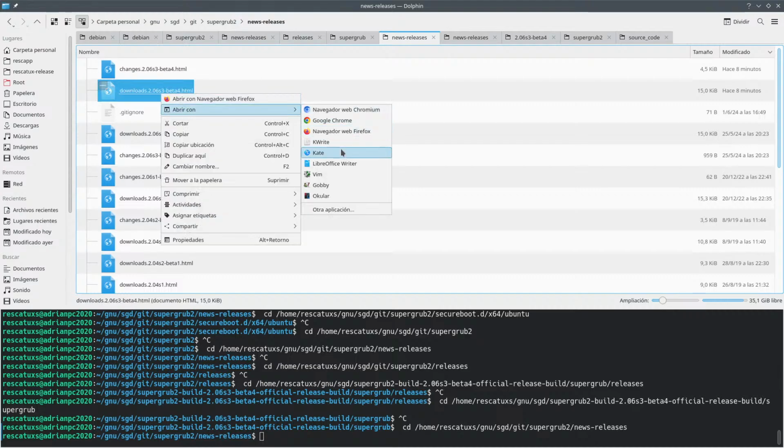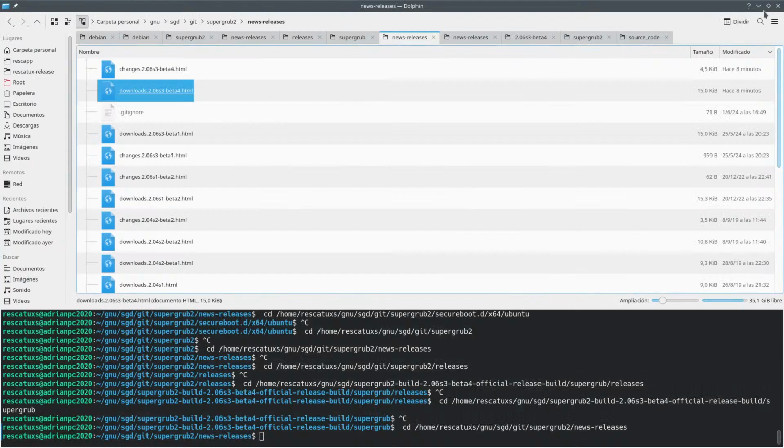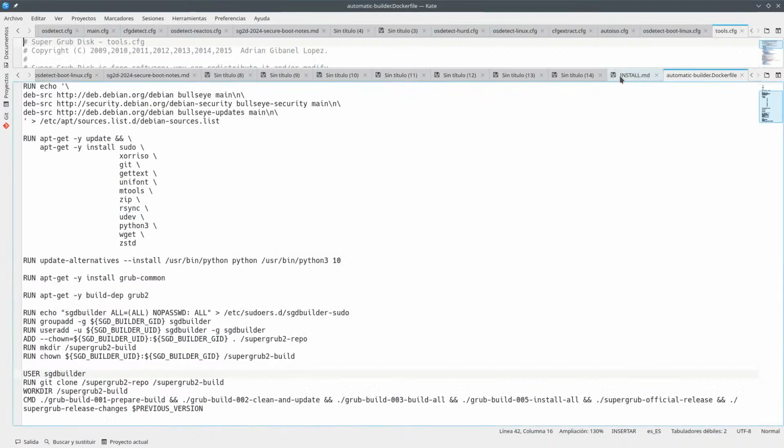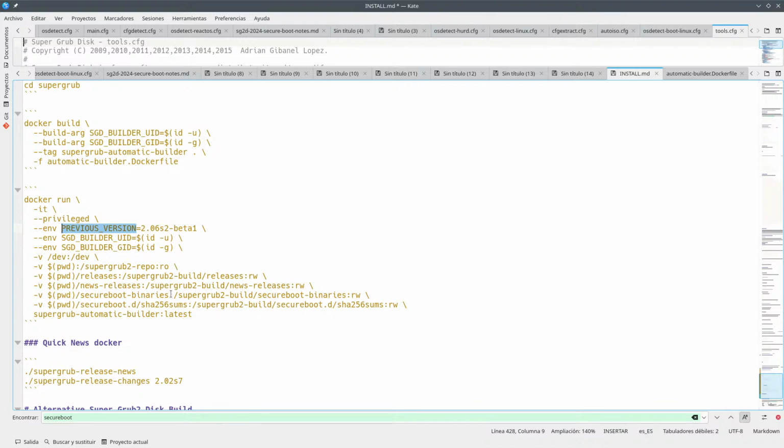So the downloads, yeah, so there's no need to change install.md. I mean, yes, we want to do that.